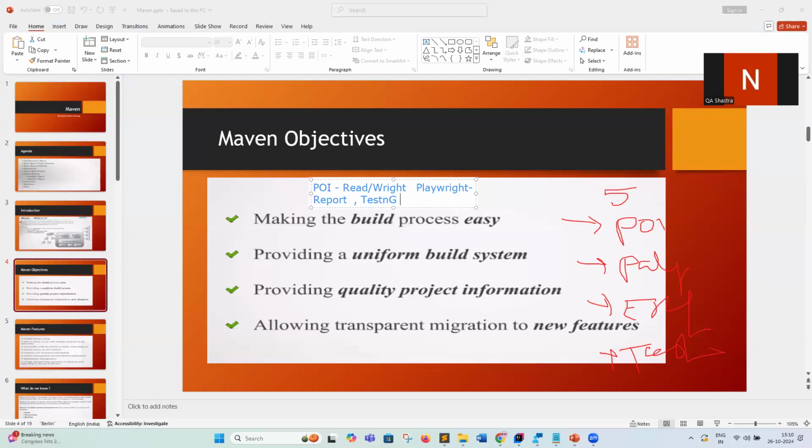automation robust. But all these libraries are open source libraries, and we have different versions. Suppose I'm using TestNG 9 and you're using 7, some features will not work. If you use this build management, everybody is on the same platform with a uniform build system, so our libraries will be in the same version, and we can avoid those issues.